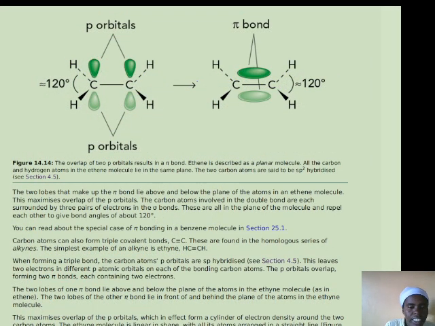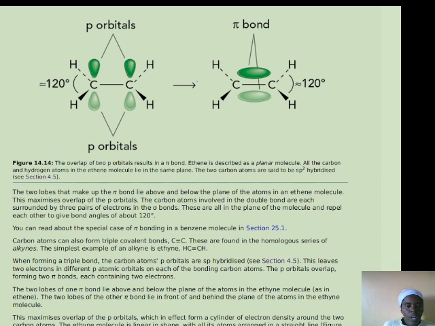So this is illustrated in this diagram where we have 2p orbitals above and 2p orbitals below the plane, and the carbon atoms in this arrangement are said to have a planar arrangement. For example, this ethene molecule is a planar molecule. So the carbon atoms are bonded and have electrons overlapping in the p orbital, one above and one below, forming a pi bond. The bond angle is 120 degrees.